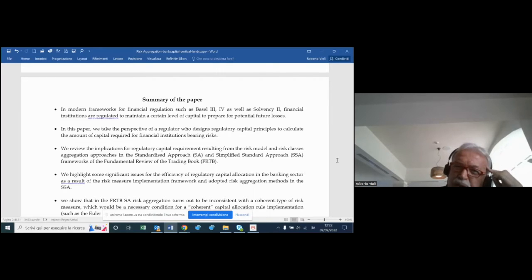One is the so-called internal model approach, and we're going to say a little bit more on this later on. But what is even more relevant in my paper today has to do with the so-called standardized approach or approaches to capital requirement, and also among them, what sometimes is called the simplified standard approach. This simplified standard approach will be the focus of some of my discussion later on in the paper. But what is important at this very early stage is to distinguish between the internal model and the standardized approach model of capital requirement.